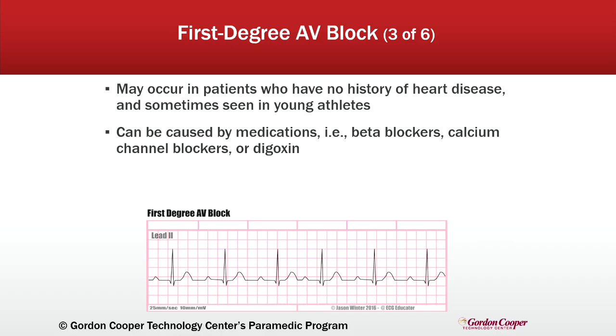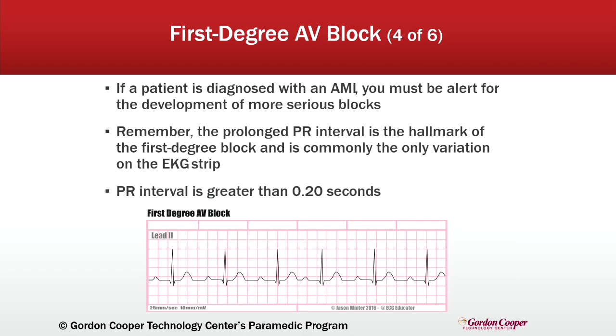So beta blockers, calcium channel blockers, digoxin, those are all meds that can slow down the heart rate, and they might also contribute to prolonging the PR interval. So if someone's on these meds, that might be part of the reason why they have that extra delay in conduction. Now, in most cases, though, first-degree block doesn't need treatment unless there's an underlying issue causing it. It's usually just a sign that the heart's electrical system is a little slower.